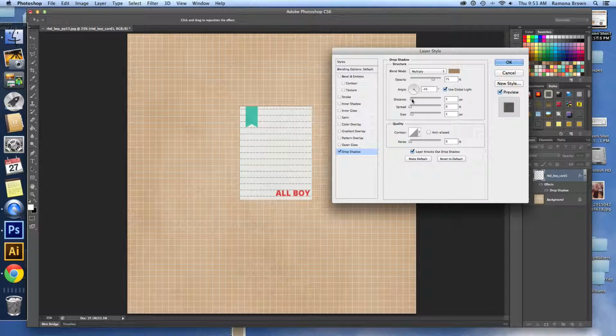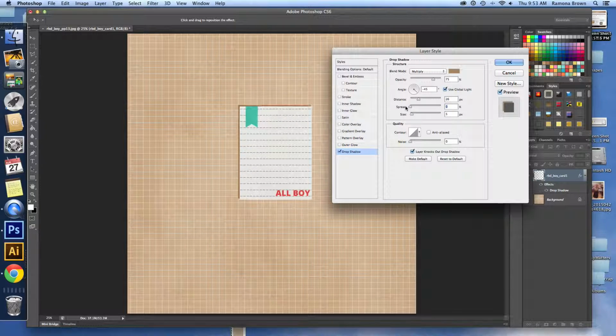Now, distance. This is referring to the distance between the paper and what's underneath it. So obviously for this card, there's not going to be a lot of distance, and certainly nothing like that. So we're just going to scale that way back, maybe to about a 9 or even a 10. And the spread is, well, let's do the distance a little more just so we can show with this.